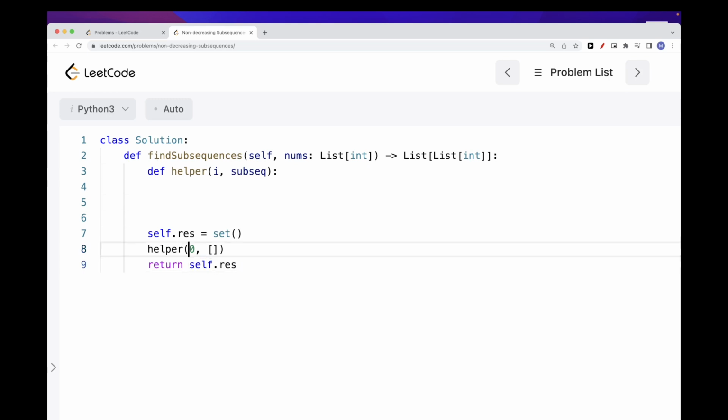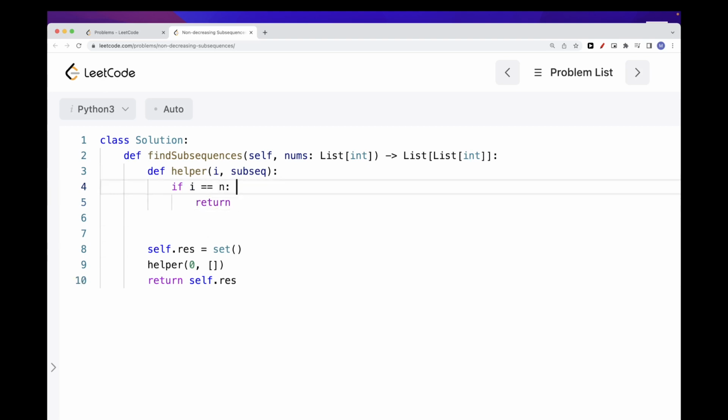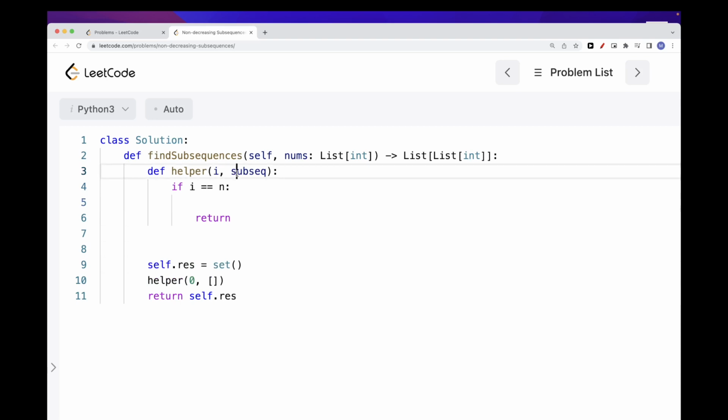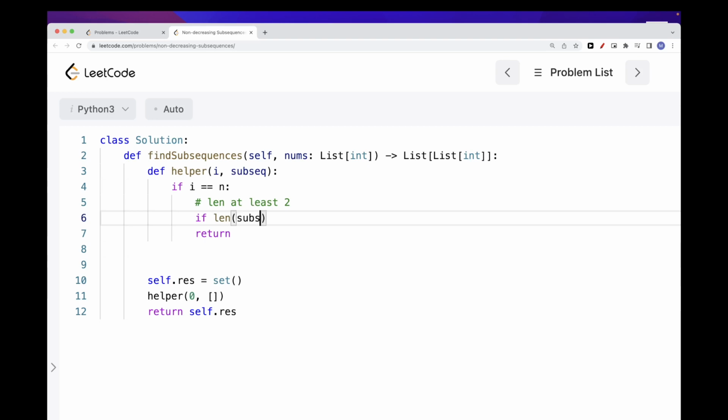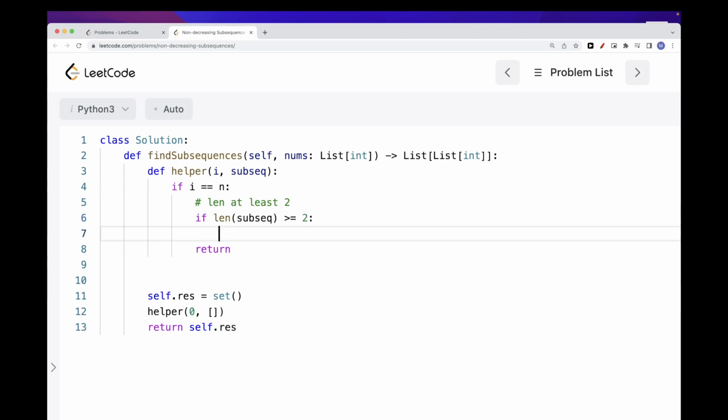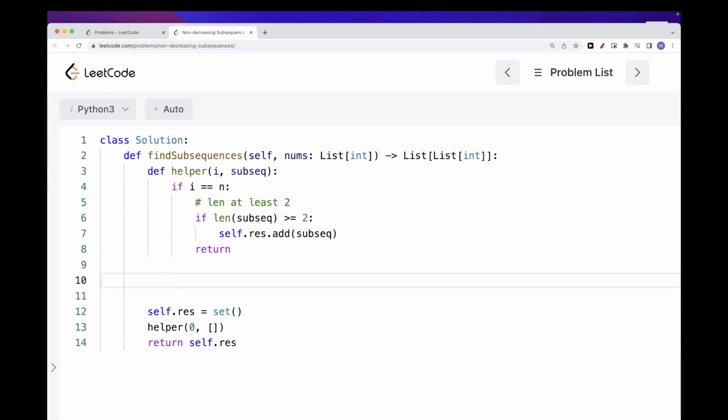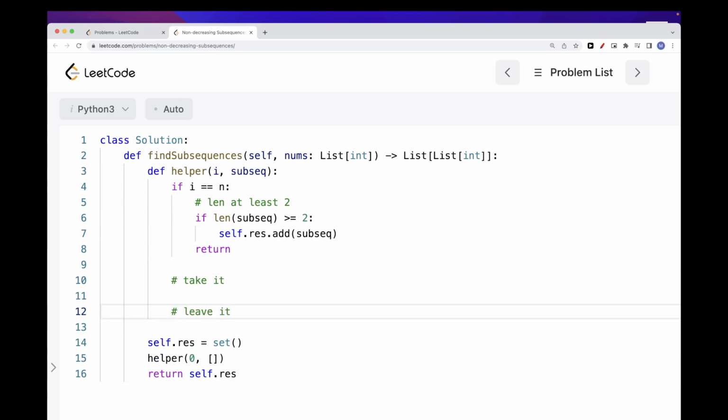Okay, so now with this, we can define our function here. We said that the base case is when we reach the end, we just return, but we also want to include this subsequence. But remember, we have a constraint that the length needs to be at least 2. We need at least 2 numbers. So we need to check that. So if the length is bigger or equal to 2, then only in that case we want to add this list as a valid result. And why do we know it's a valid result? You will see here, we will make sure that we won't add an element unless it has the property of non-decreasing, right? And so here we have 2 options, either take it or skip it. Let's call it skip it actually.